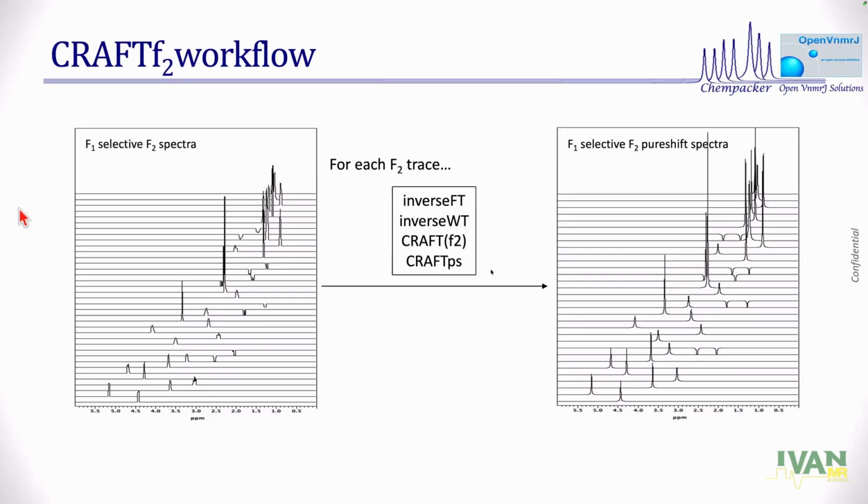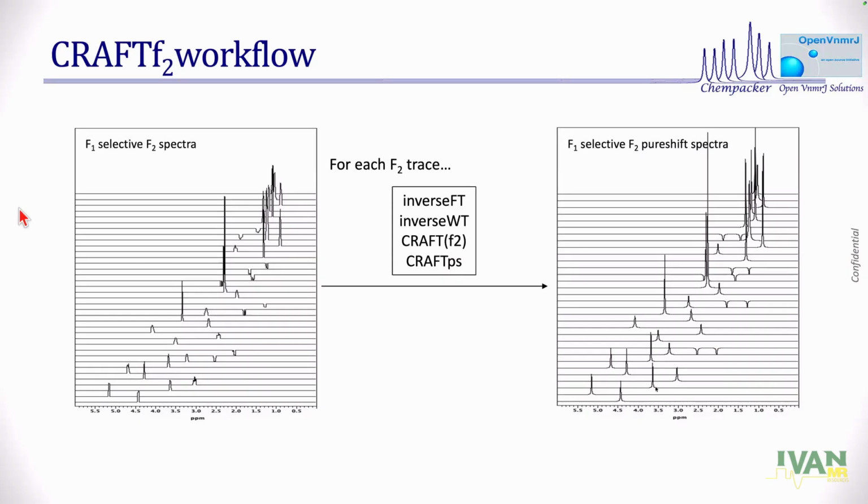Without that, I can simply do a CRAFTf2 and project them all into pure shift, into a single model. So now I can describe that as a single model. Imagine that each one of them has a multiplet model. That's a doublet there. You can see a triplet right there. You can see another triplet type of component right there. There's another triplet type of component there. Each one of them goes through this process.